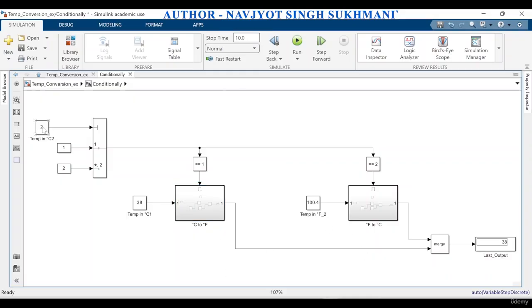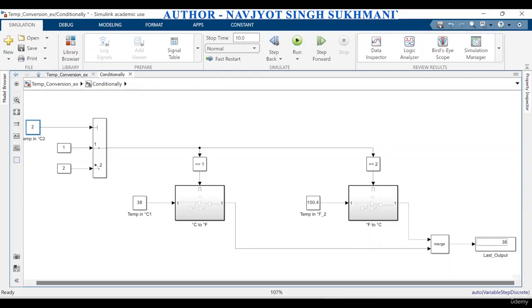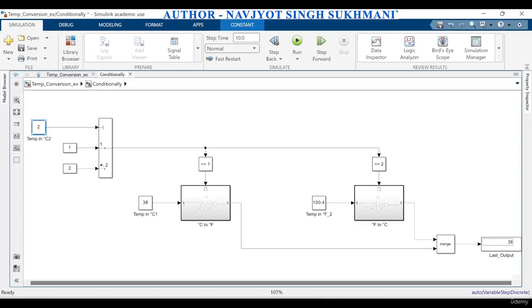According to my configuration, I will have temperature in Celsius or temperature in Fahrenheit.